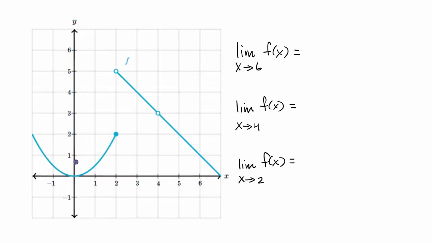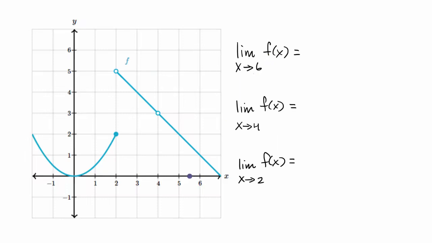So we have the graph of y equals f of x right over here, and we want to figure out 3 different limits. And like always, pause this video and see if you can figure it out on your own before we do it together. All right, now first let's think about what's the limit of f of x as x approaches 6.